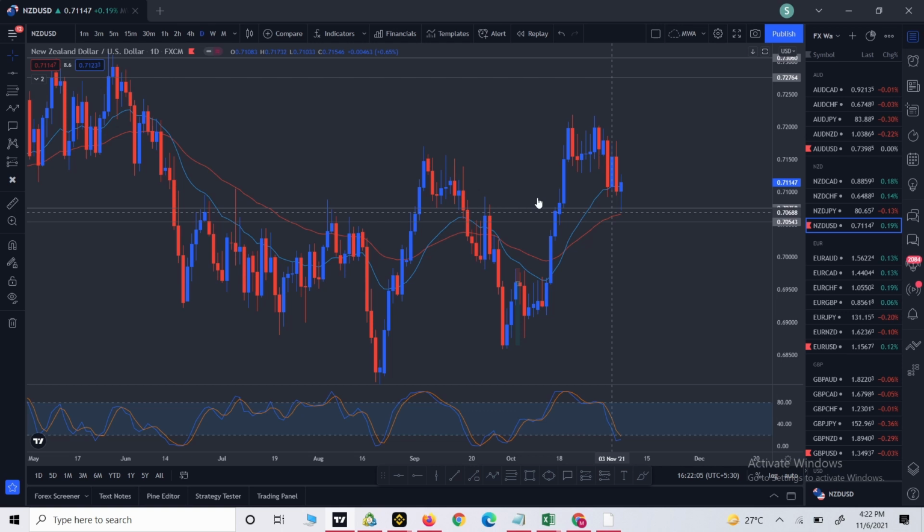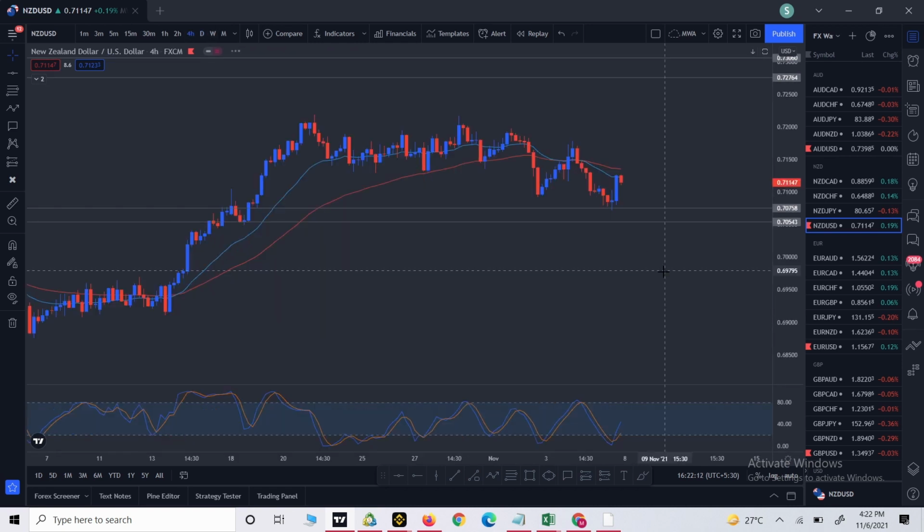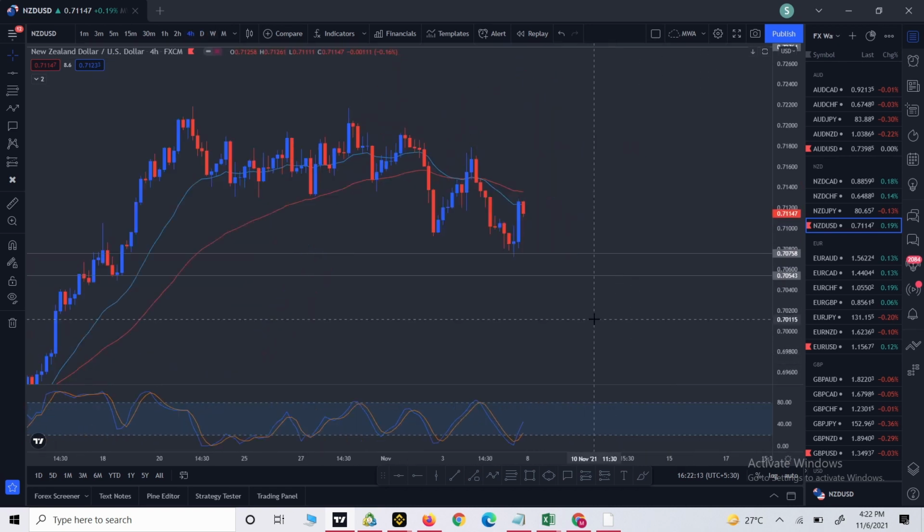So this is going to be the zone on the daily time frame which we can look at in order to go long here. So now let's check what's happening on the 4-hour time frame. As you can see, the market is moving lower, making lower lows and lower highs. We have a low, lower high, lower low, lower high, and here the price hit this daily support zone.